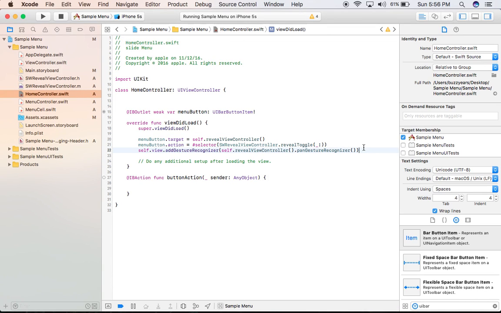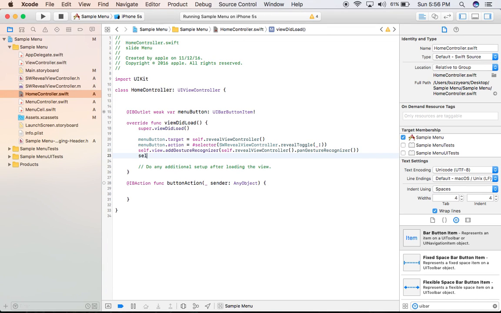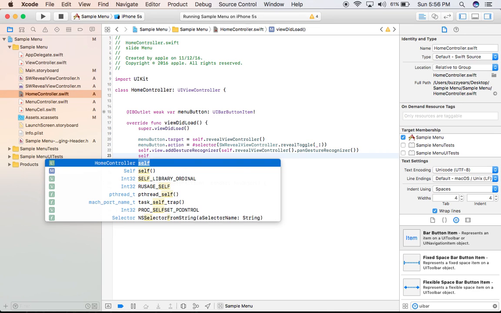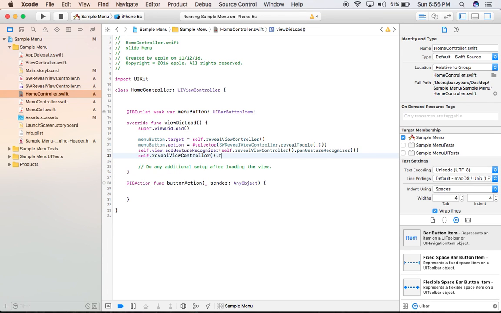We can also edit the rear view controller's width. So self.revealViewController.rearViewRevealWidth, let's make it 240. Okay, or you can customize it according to your needs. Let's run it again and see the results.